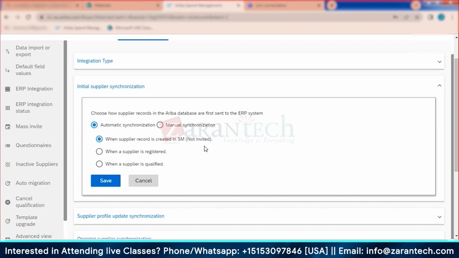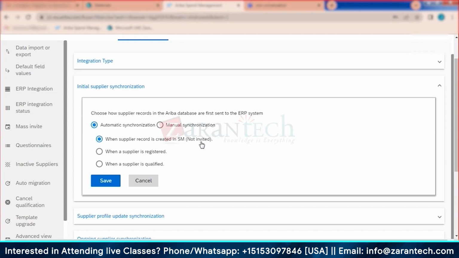So we always suggest keeping it on the registered status, so that only more authentic data will be pushed to the ERP side, rather than everything going as soon as you create any supplier. These are some suggestions you can give when you go as a consultant. It's not just that you come from an Ariba perspective, you also need good business understanding from the system perspective. These kinds of suggestions and communications, the best practices, you need to provide from your side, so that the client will understand that these people are suggesting something better, something more followed in the market, or by industry leaders. So overall, it helps.